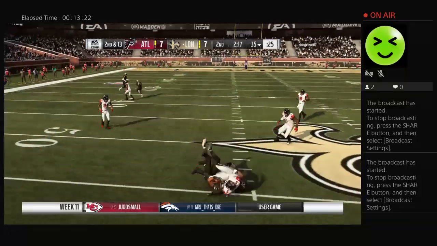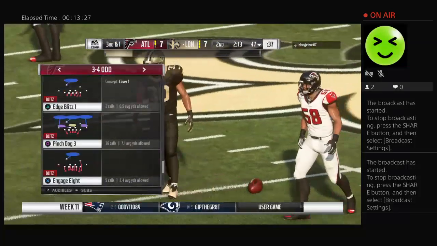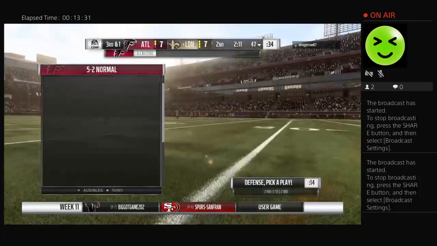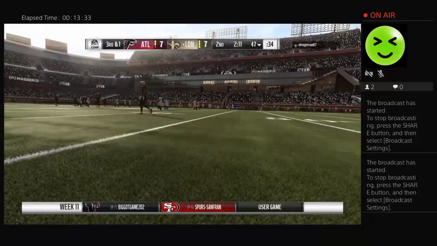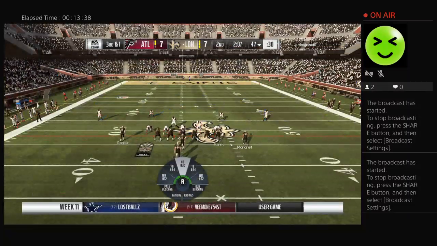Throwing into traffic there, and that's complete. And he'll go down right around the 47 this time. It's a pickup of 12, and that'll set up a third down. I know most of the time when the ball's in the air, you're thinking wide receiver, tight end, but running backs, they can be a big part of any passing offense nowadays.